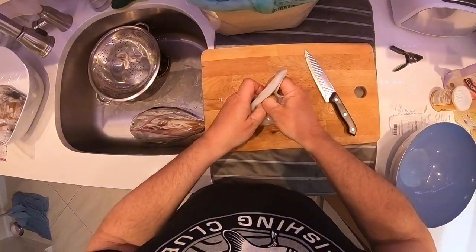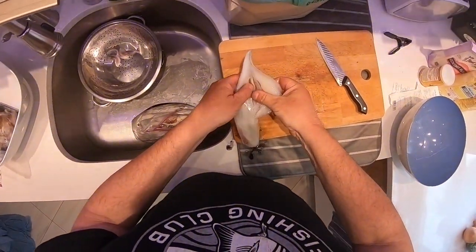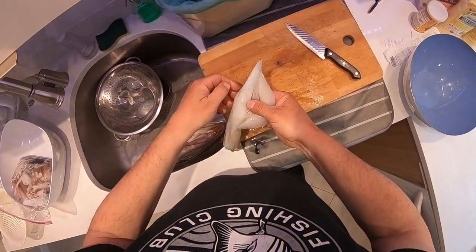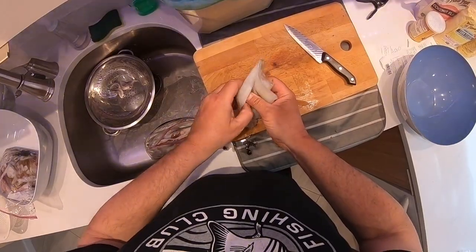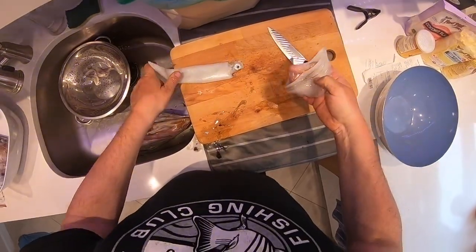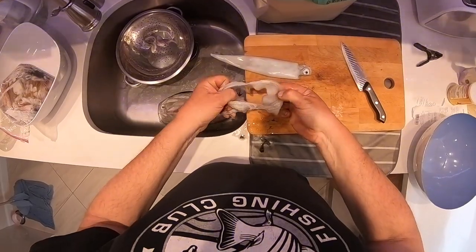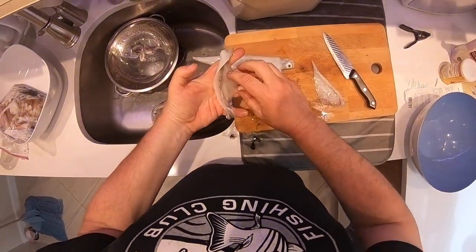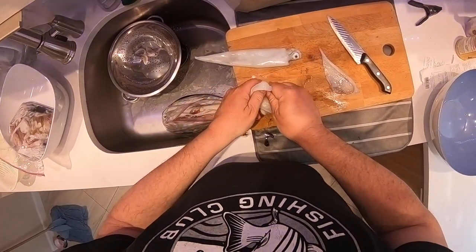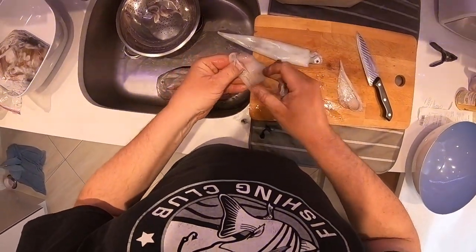All right, so, see that? I pinched in on the back of the wings and pulled up, and you can see the skin peeling away from the body, the tube, or the carapace, however you prefer to call it. So now, whoops, that didn't work out exactly the way I wanted. Take the skin, pull and peel away, both sides.